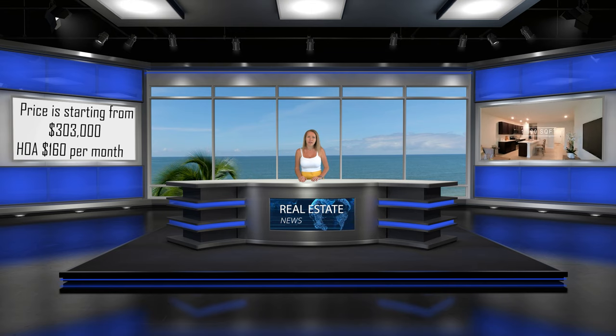Middlewood offers two townhouse designs. Floor plans range from 1,580 to 1,680 square feet with 3 bedrooms, 2.5 bathrooms, and a 1-car garage. The price starts from $303,000. Each home features full concrete block construction even on the second floor, beautifully appointed stainless steel kitchen, 18 by 18 tile on the first floor, quartz kitchen countertops, solid surface bathroom countertops, washer and dryer, and blinds on all windows. It's a D.R. Horton smart home.